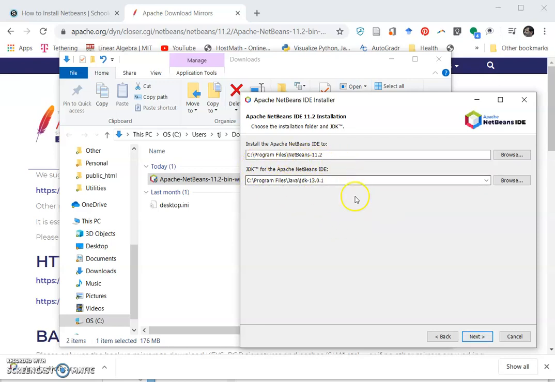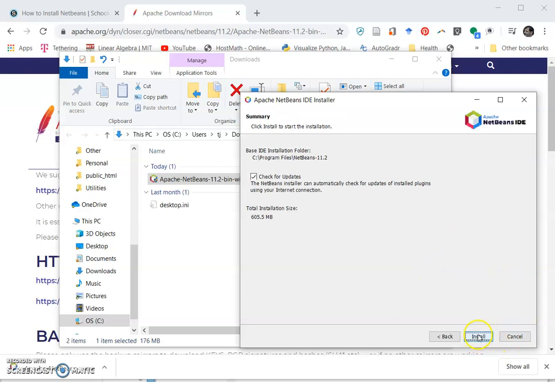The IDE is the development environment that you use when you say open Netbeans. This is the Netbeans piece. This is the underlying Java hooks that you need to do the Java development.